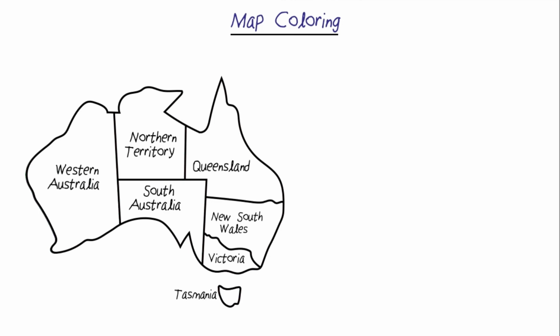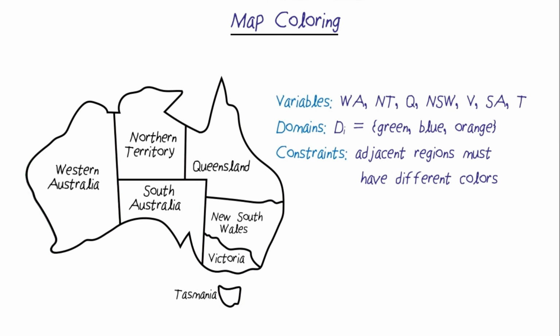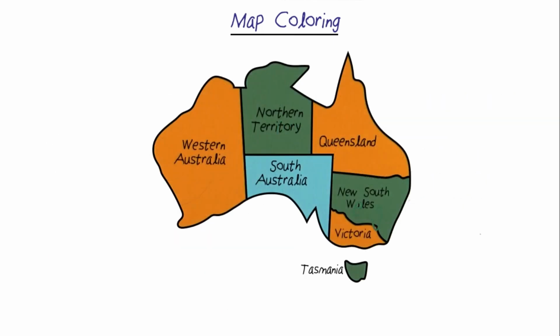the next began. Exactly. We can set up the problem more formally by first listing all the variables. In this case, the territories. And the possible colors for the territories are listed as the domains of the problem. Finally, the rules of the problem, that no territory can be assigned the same color as a neighboring territory, are listed as the constraints. We can do that explicitly by listing all the possible pairwise constraints, like how Western Australia's color can't be the same as the Northern Territory. Or we could list all the allowable assignments for each pair of territories. A solution is an assignment of colors to each of the territories that satisfies all the constraints.